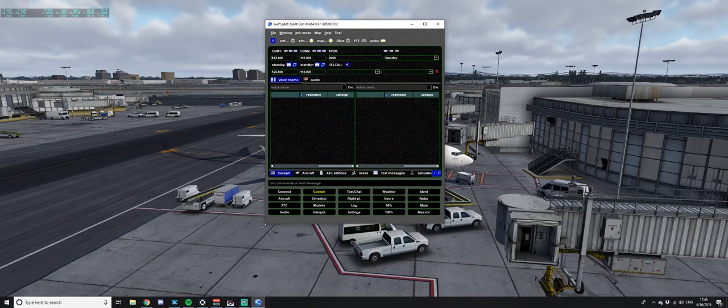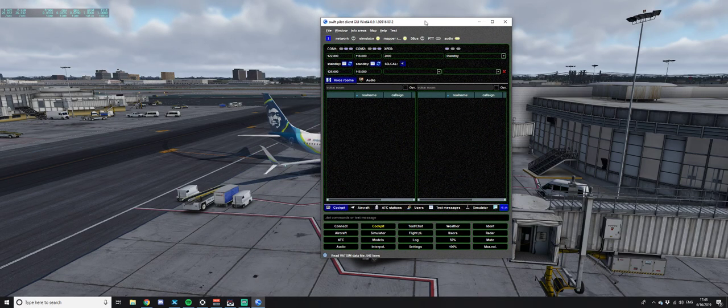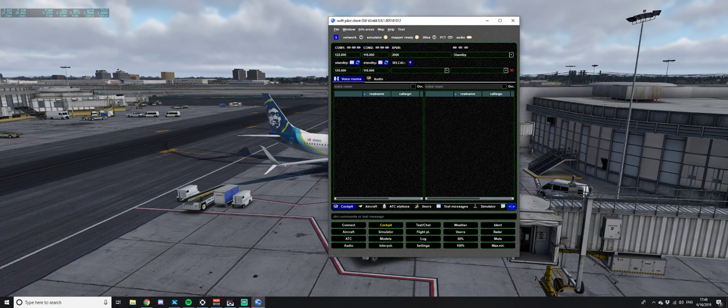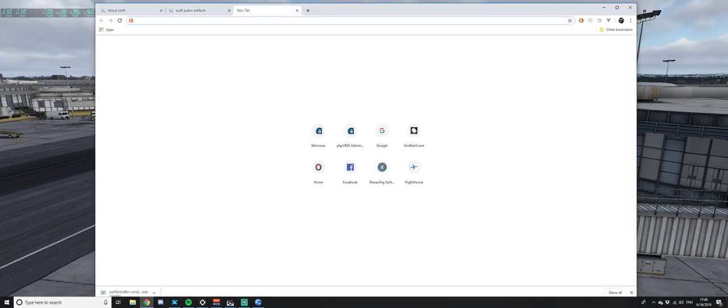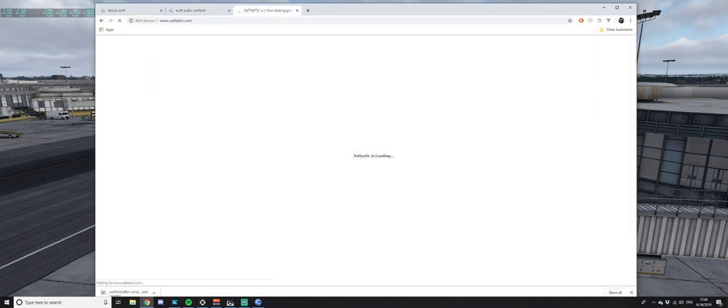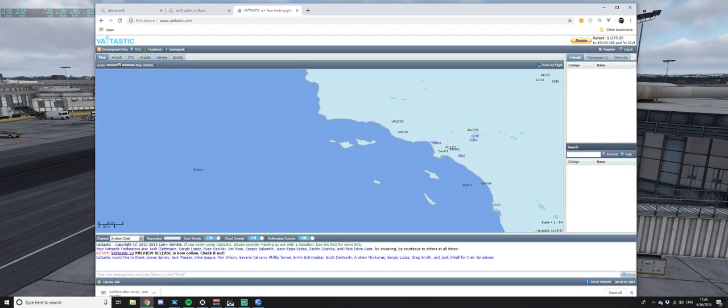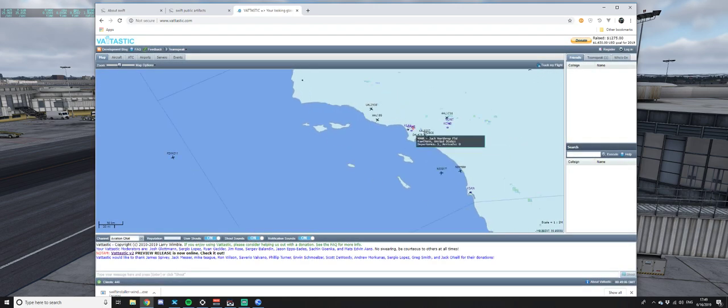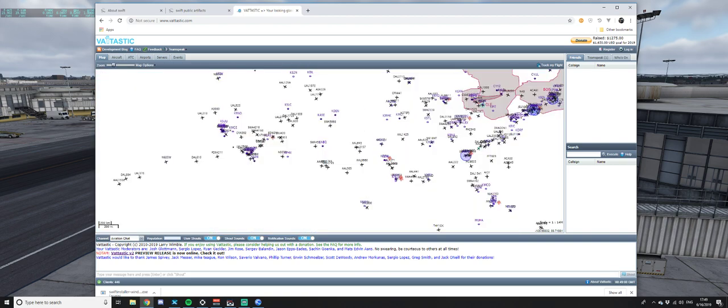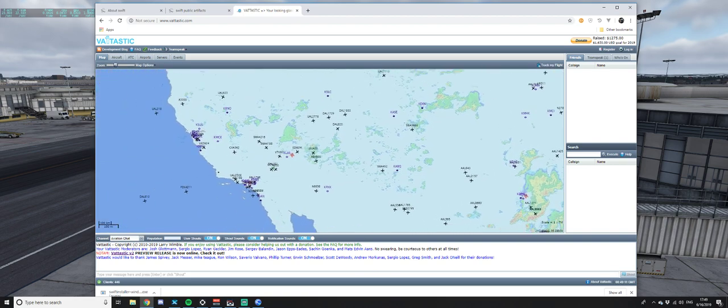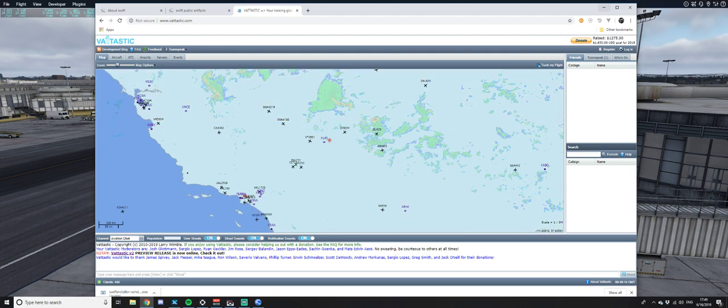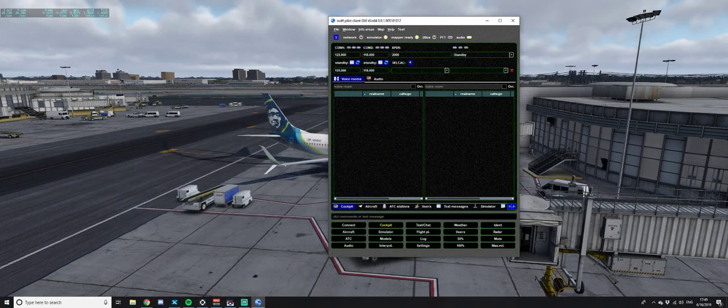So this is the new Swift client, kind of what it looks like. Definitely a lot more stuff going on here than with XQuackBox. We're going to go ahead and connect so I can walk you through some stuff. I think we're going to connect. We're in LAX, and when I looked earlier, oh, well, that sucks. There was an LAX controller and everybody online, but I still don't think there's a ton of planes in LAX. So let's just connect and see what we see.